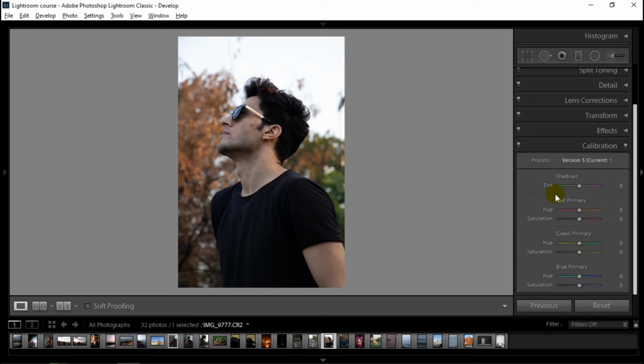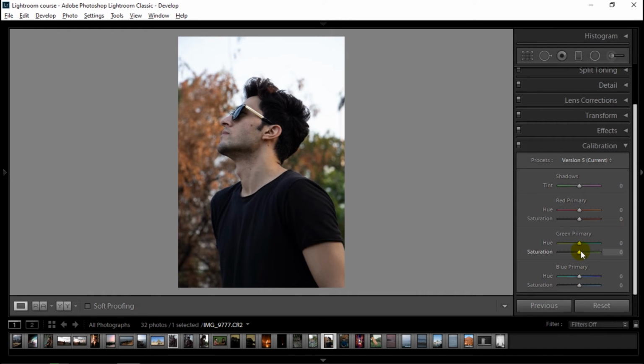The calibration panel itself is meant to micro adjust and tune an image's colors, or the colors' interpretation, according to each camera or each image. Let's edit this image using the calibration sliders and see what we can do with them. It's similar to the paint slider, and we can use it to add green or magenta to the shadows.